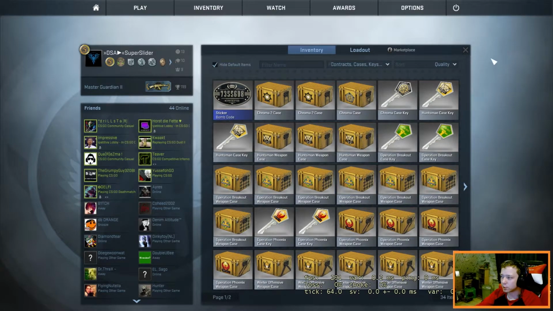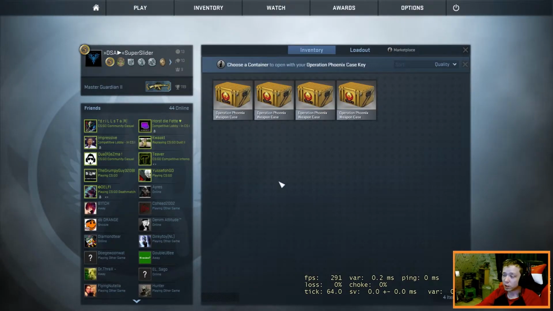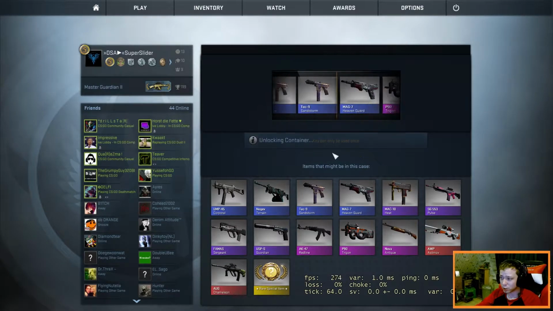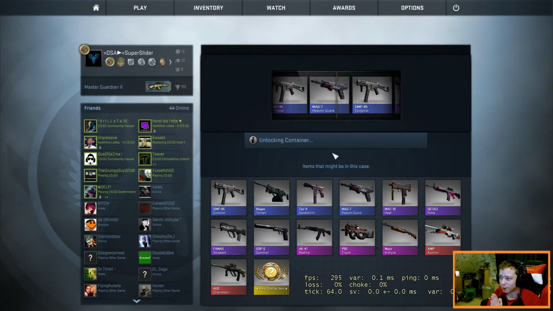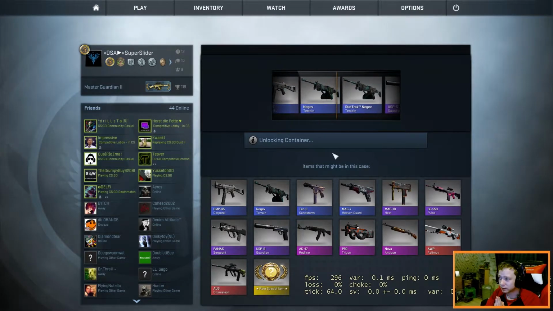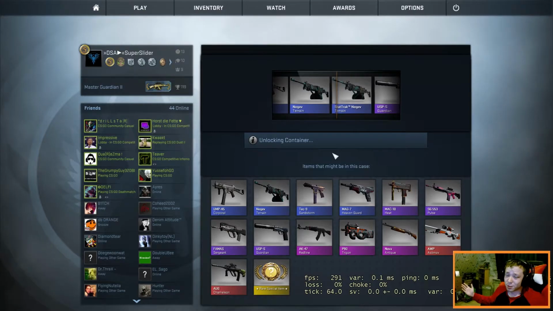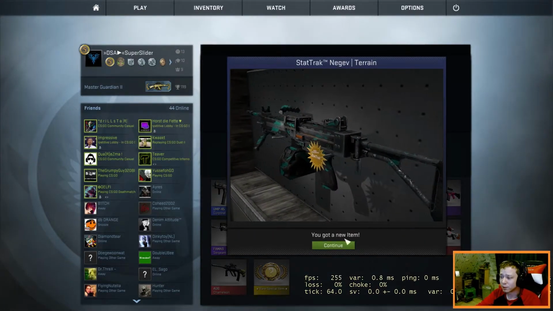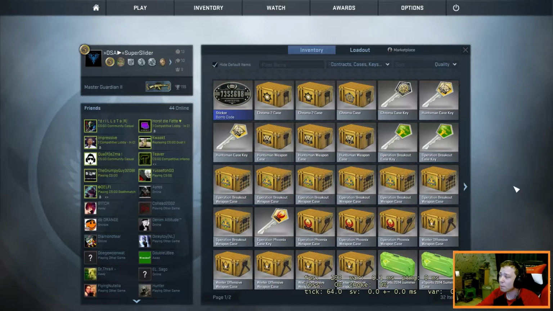Alright, let's change it up. Let's use an Operation Phoenix. Alright, I got four cases. Normally you would say I take the second case, but this time I take the third case. Right? Let's give me that special item. Come on, let's go! A Star Trek Negev. I'm actually happy with this. I love Star Trek. I never used a Negev, but I love it.